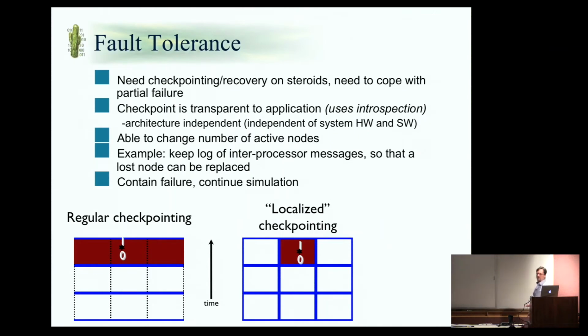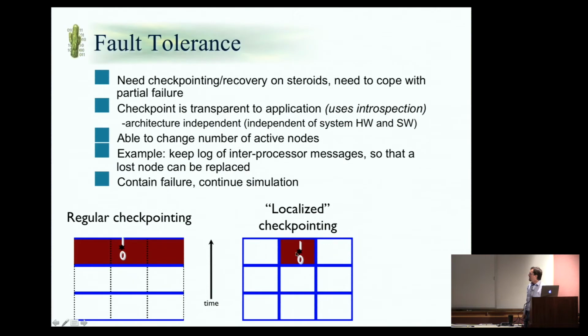Another thing that we're able to do with the driver is fault tolerance. Traditional fault tolerance mechanisms do checkpoint restart, where you take the entire state of the entire code and dump it to disk periodically. And if your simulation fails, then you read the whole thing in from disk from the last known legal checkpoint, and you start over again from that point in time. The fact of the matter is that this is just not feasible given the speed of I/O systems today. We can't checkpoint stuff like that anymore.